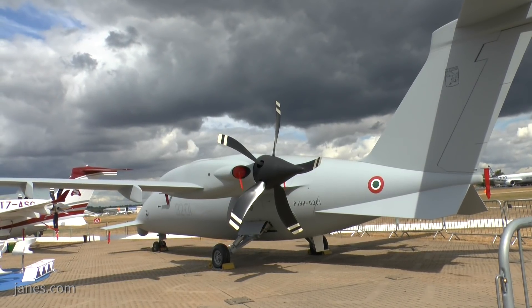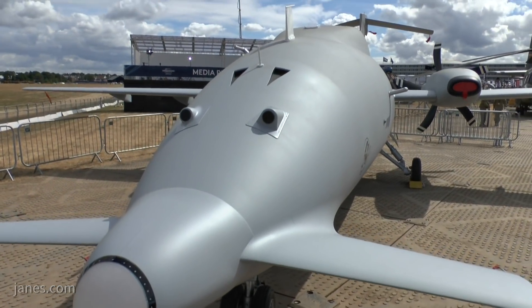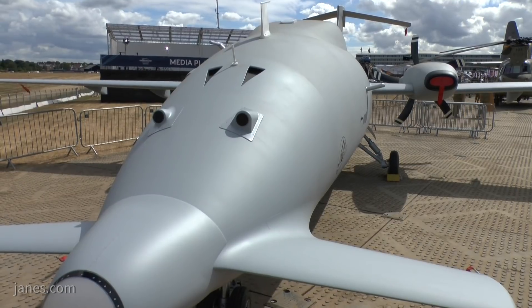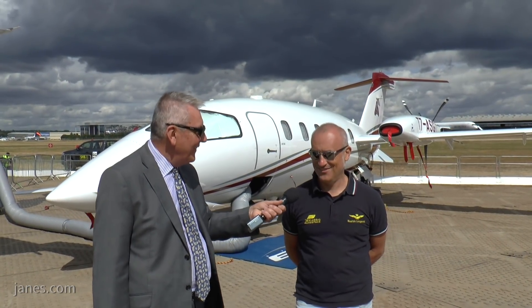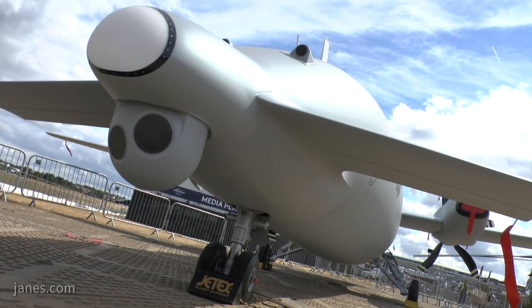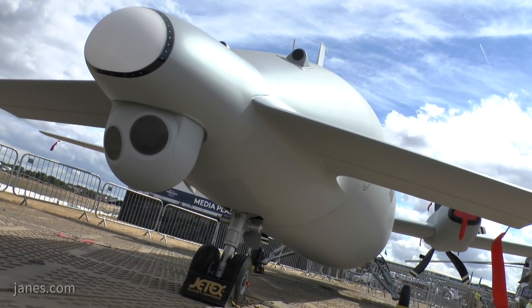Some of the systems are the same. What is different, of course, is control, actuation, and whatever you have inside. And the biggest difference is that you don't see it from the outside, but half of the fuselage volume is made up of tanks — additional tanks for extended range. The range is not comparable, of course. And I can see we have an electro-optic pod on the front and a data link on the top, which is a differentiator.